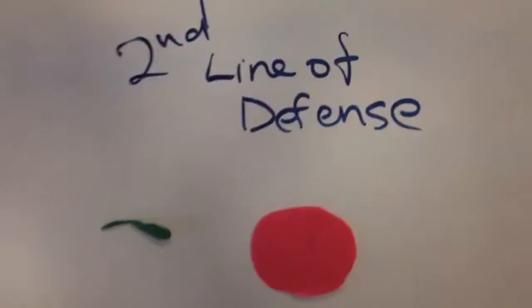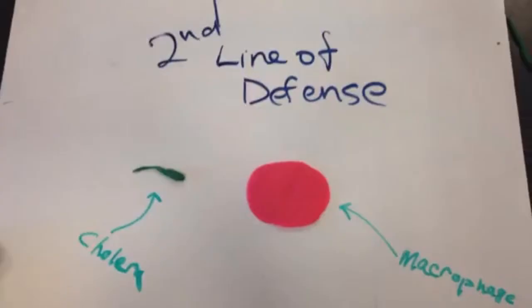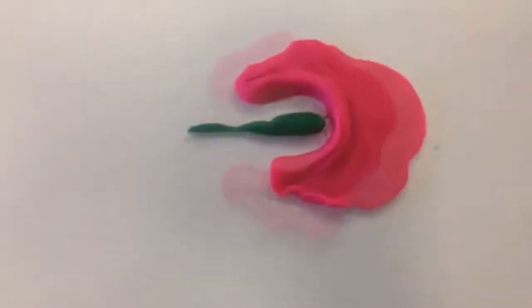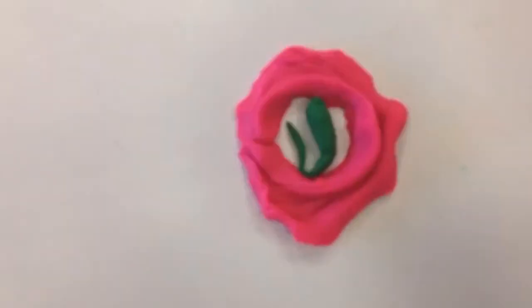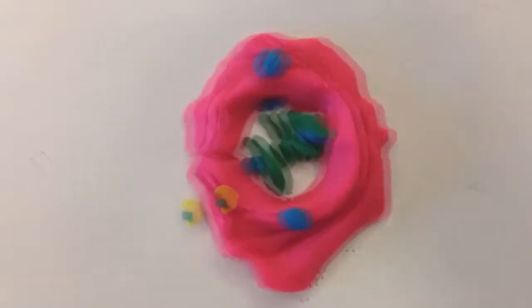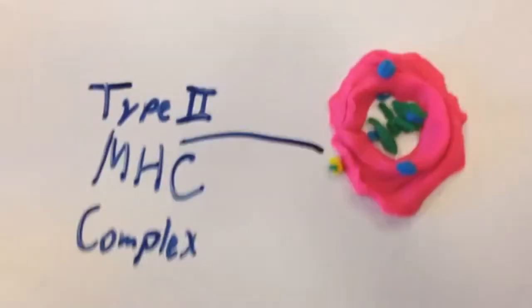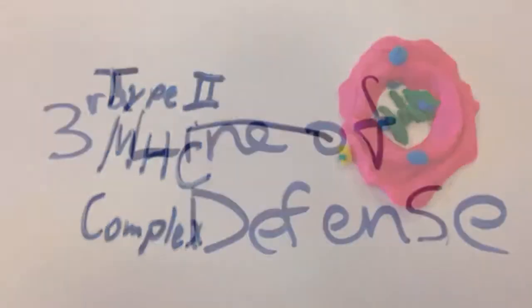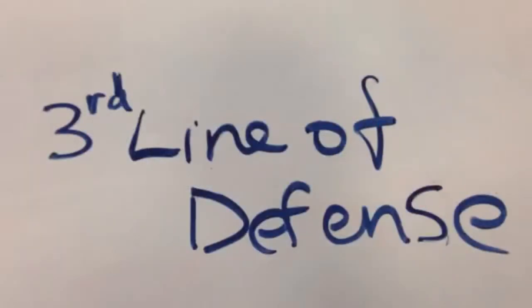Now, in an alternate universe where none of what just happened occurs, the Vibrio cholerae does not infect a cell, and you reach the next step, the second line of defense. Here we have the cholera and a macrophage. The macrophage, realizing the cholera bacteria is a foreign body, moves to absorb it. Once it does, it releases lysosomes, which break up the cholera and display a piece of it on MHC2 on the cell membrane.